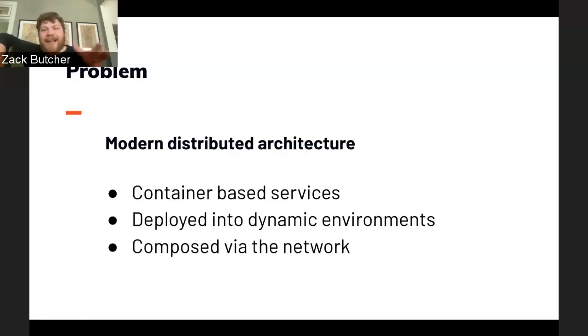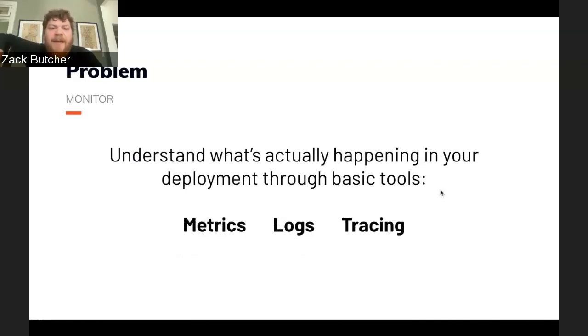Similarly, we're not going to have a dedicated IP address for this workload in general, right? That's persistent that I can put into a firewall rule. That's just not how a lot of the cloud environments like ECS or Fargate or EKS, just to name some of the AWS ones, but there's similar equivalents across the cloud providers. That's not really how they work. It's highly dynamic, right? And maybe most importantly of all, our applications are composed over the network, right? And where previously we had procedure calls in our monolith, we now have remote procedure calls, RPCs, that go over the network. And this introduces a ton of complexity, right?